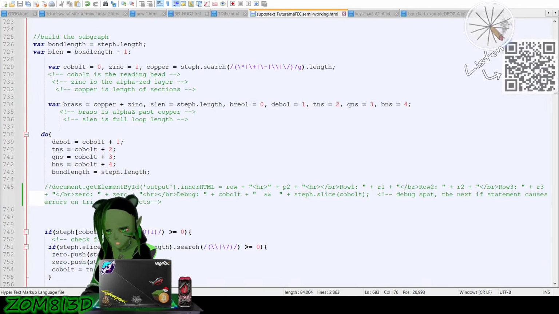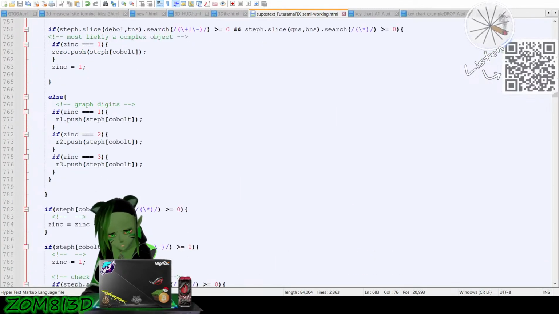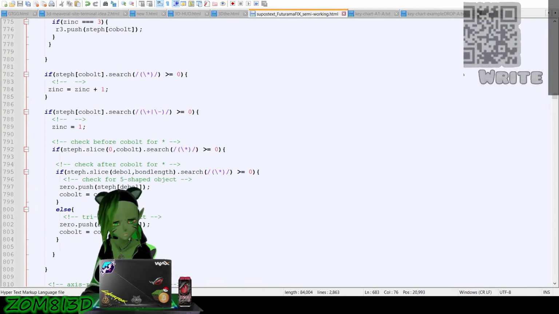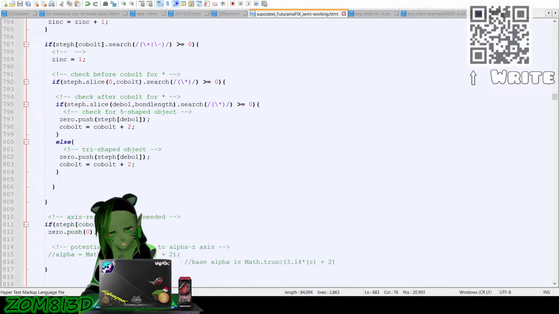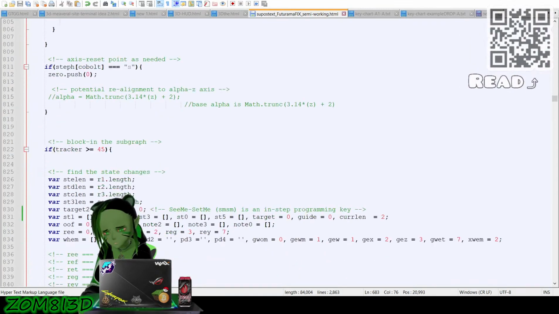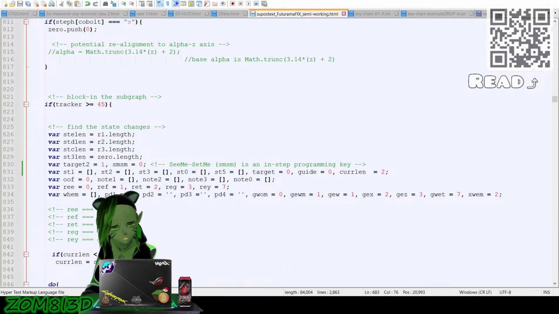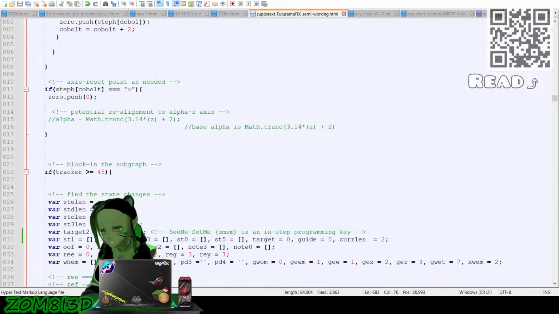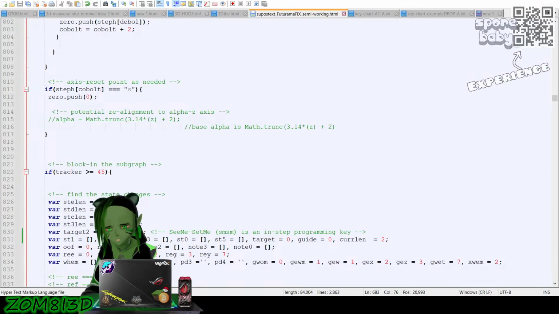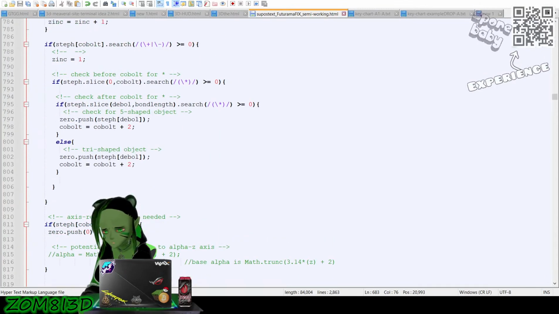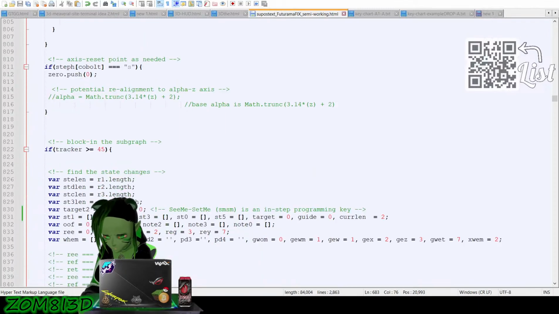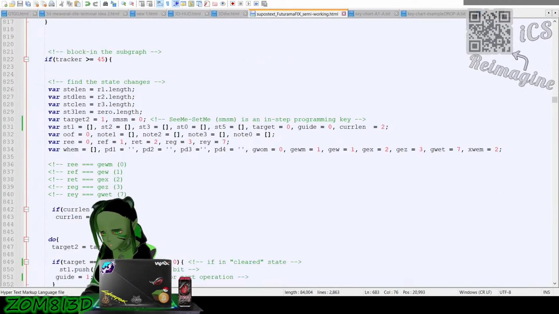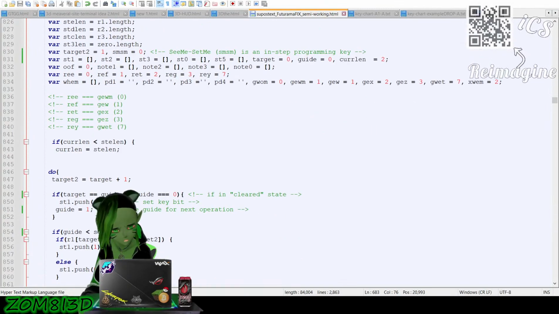Alright, so now we build a subgraph, fun stuff, basic stuff, just searching, subtracting. Then we're creating subgraphs, or we block the subgraph, which is that cobalt right there. You can really see I use really good positive terms here. If it's strong and hard, it's a metal. That's metal.